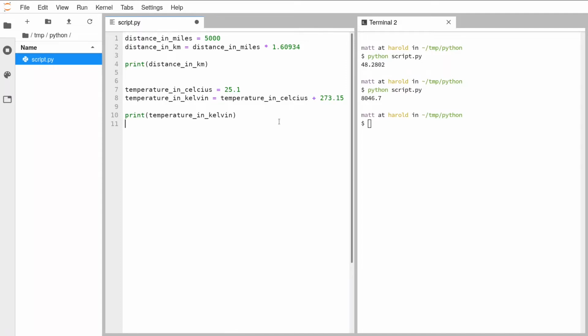In Python there are 4 primary mathematical operations you can do. Plus uses the plus sign. Minus uses the minus sign, as you would expect. For multiplication, it uses a star. And for division, you use a slash. So those are the 4 primary different types of operations that you can do to mathematical numbers in Python.